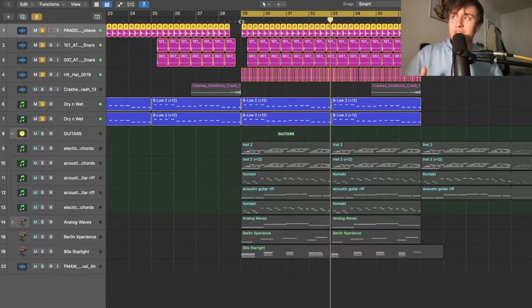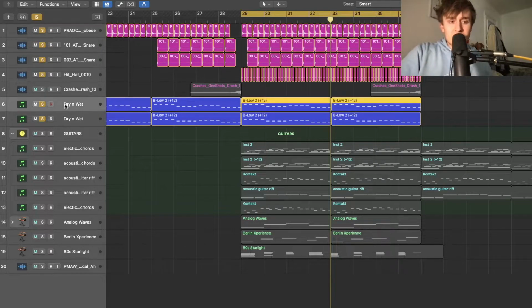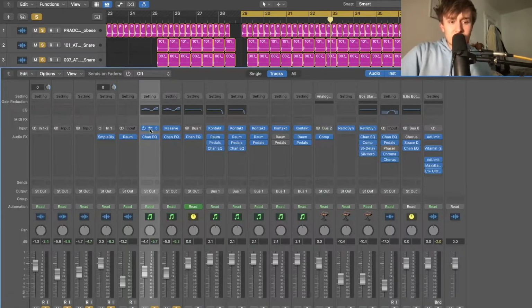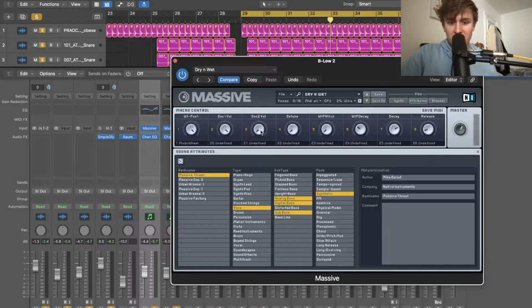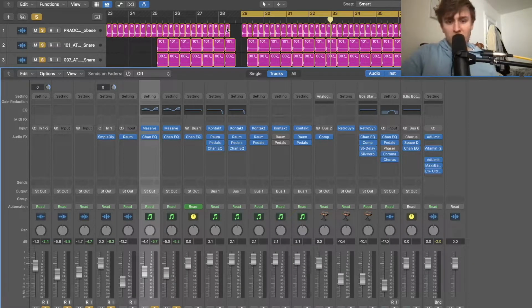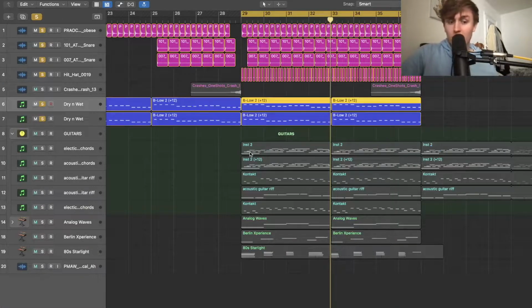And if we're just listening to the start of the first chord of Ed Sheeran Bad Habits, you would say that is very close, but that is how it's done. And for anyone who's wondering what sound this is, it's a sound that you can find in Massive. It's the Dry and Wet in Massive. I haven't really done anything to this, other than I believe I turned down oscillator 2 a little bit, and I turned the release all the way down as well, just to give a bit more of a clean sound. So that is what I did for the bass, and I also did an EQ raising the low and also a little bit in the brightness, just to give it a little bit of an air quality to it.